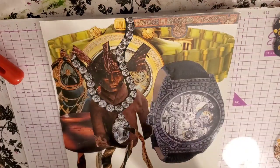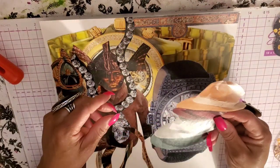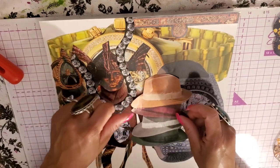So I was talking about getting things free or getting things cheap, but also if it's okay to make a little investment in your collage material if that's what you use a lot of.